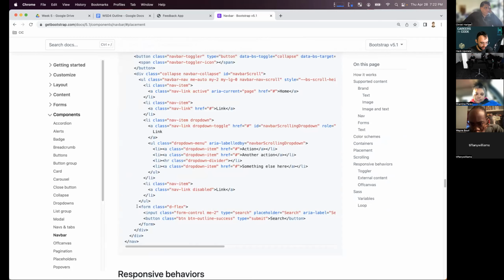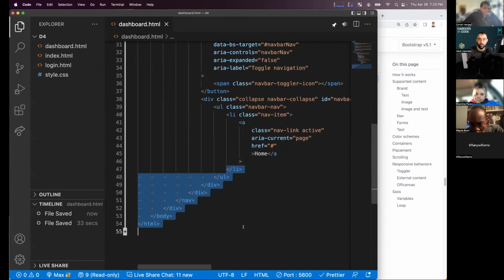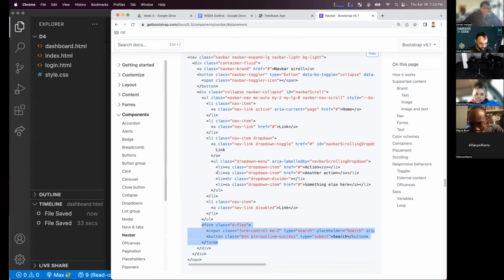So let's see what happens if I take this form and copy it and paste it in. This is a really important thing. We've got a whole bunch of closing tags going on here, right? So we've got to do some work on that. We've got to figure out, it looks like it is 2 tags in from the bottom.